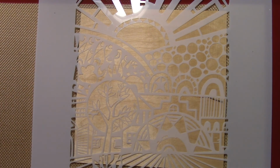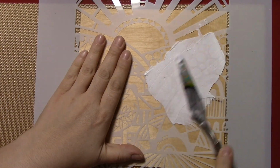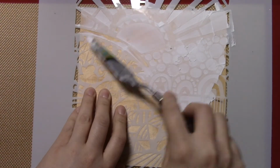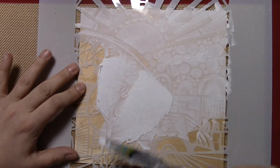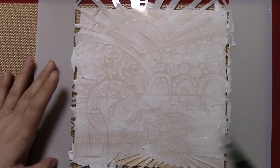I've got a really fun project using the Crafters Workshop stencil and a couple of mediums. So the first, we're using light and fluffy modeling paste over this really awesome stencil, and I'm going to cover this whole wood board with this modeling paste. I really want the whole scene in here.